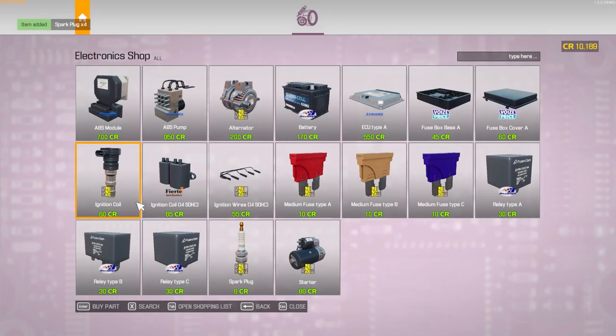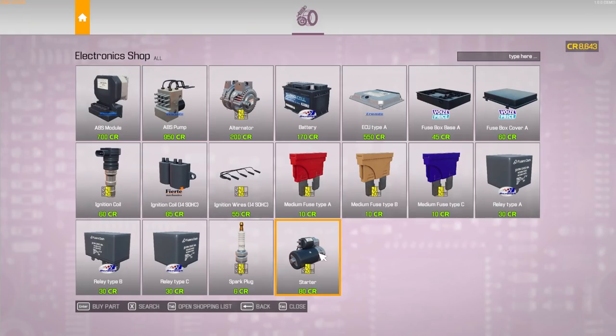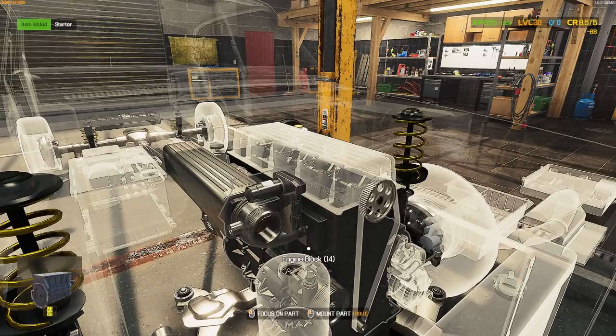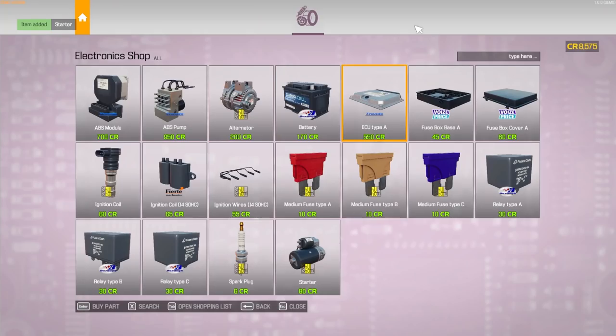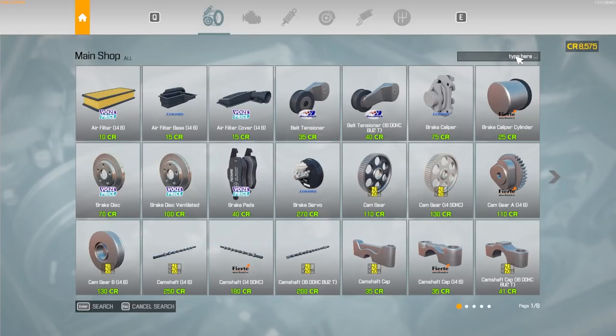And we're gonna need a wealth of fuses. Ignition coil, I don't know if those actually repair or not. We're learning new things today. ABS pair, yep, ABS modules. Whoa. And a starter. Whoa. And let's go ahead and get back. Put you there. What else do we need here?